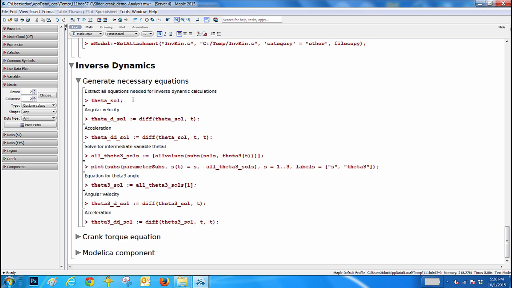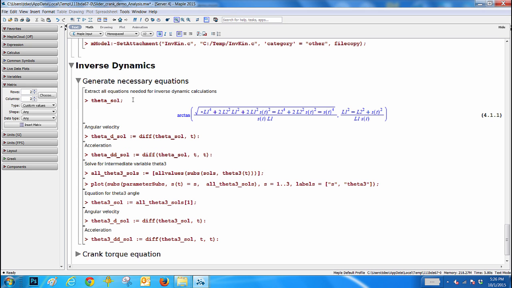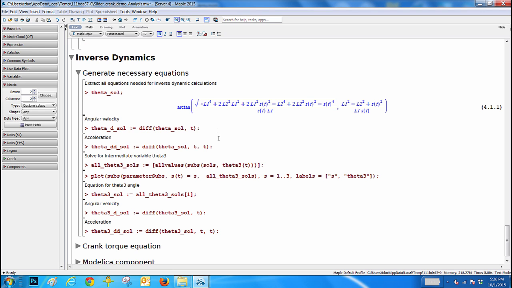So at first, I'm going to list the solution for theta1, which we have obtained in the inverse kinematic section. The torque equation also includes the equation for the angular velocity and angular acceleration for the drive crank. In order to get the angular velocity equation, all we need to do is differentiate the solution for theta1 with respect to time.